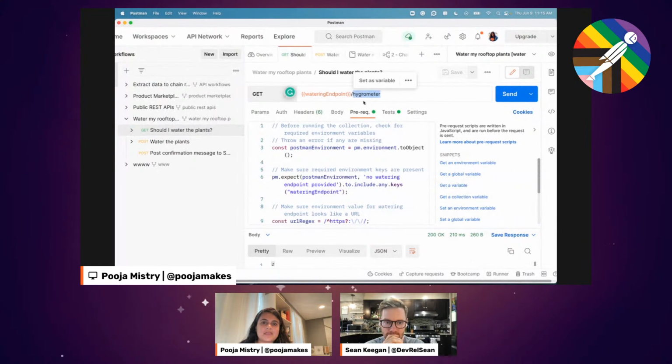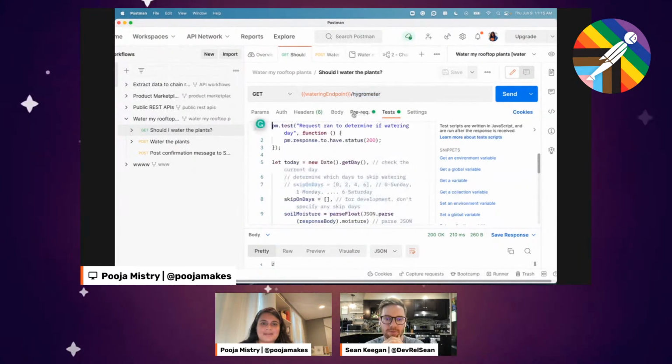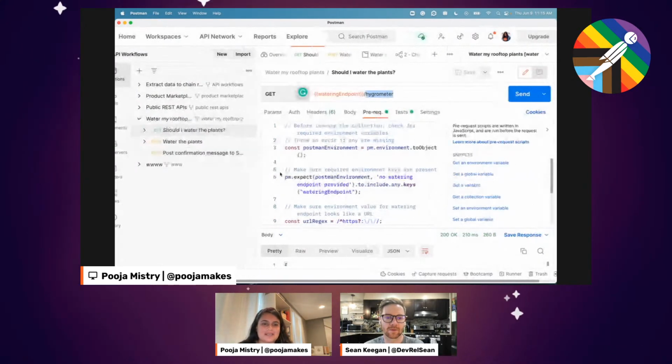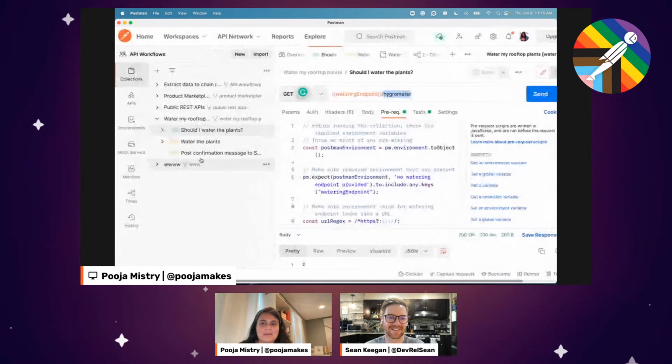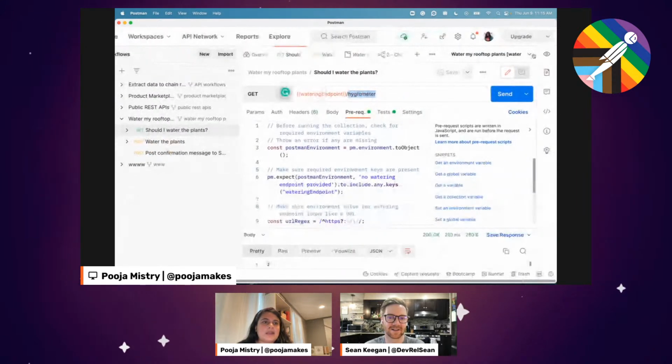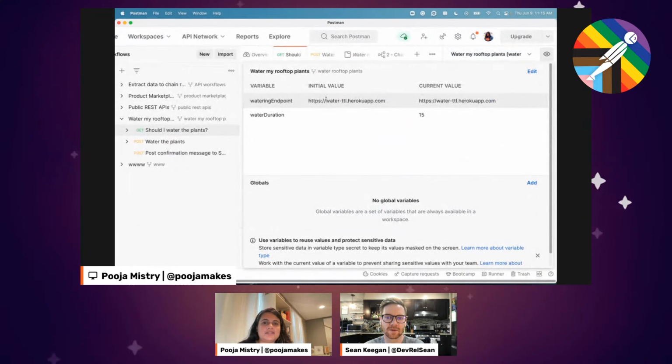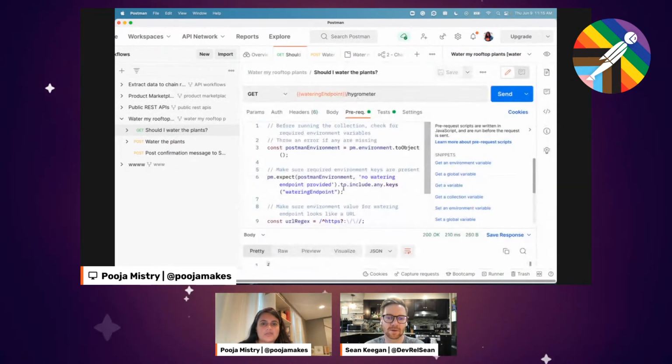All right. So what I've done here is, this is a GET request. This hygrometer, I think I'm pronouncing that correctly, gets the moisture level of your quote unquote soil. This is, I think, a little bit of a dummy application, but I have the environment variable, and this application is running on Heroku right now. So this is the endpoint that we can hit.